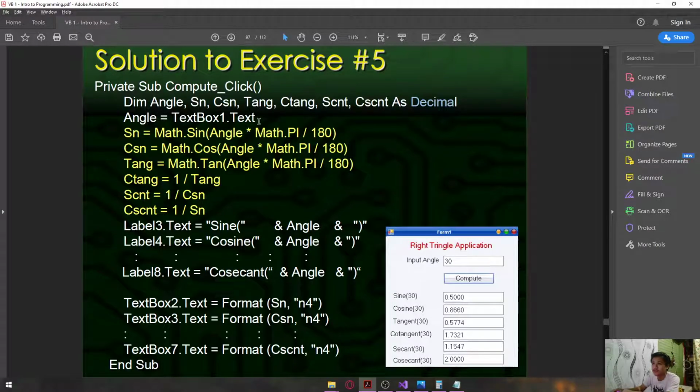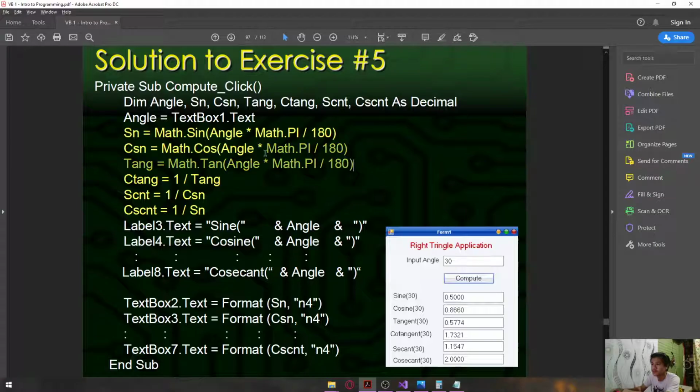Whatever the value of text box 1 will go to the variable angle. And then here's how you convert everything. Sine is equal to Math.Sin(angle times Math.PI divided by 180).